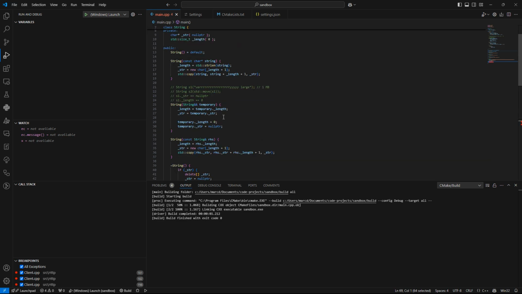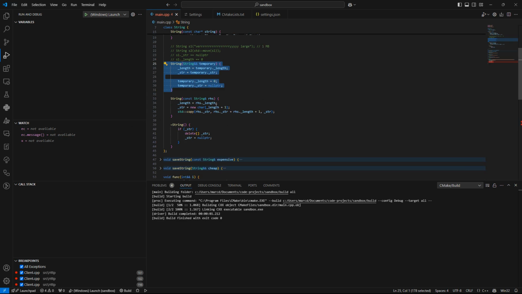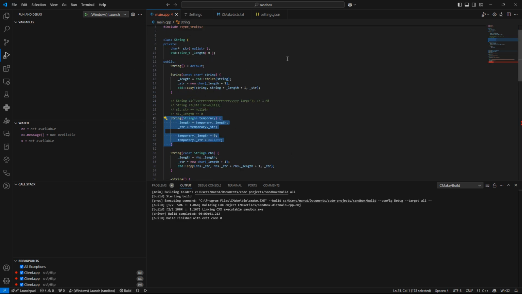As a rule of thumb, just use std move for heap allocated objects, or if you're not sure, then just take a look if the object in question has a move constructor. If it does not have a move constructor, then it is not movable. Therefore, it doesn't make sense to use std move on that object, right? If you're not sure, just look up the documentation of a certain class.